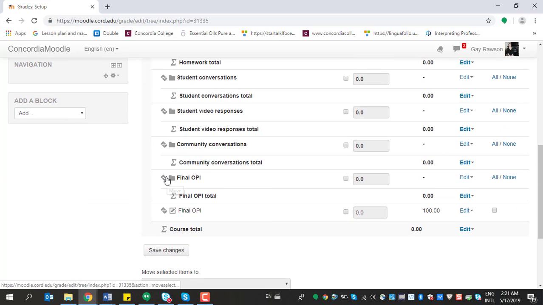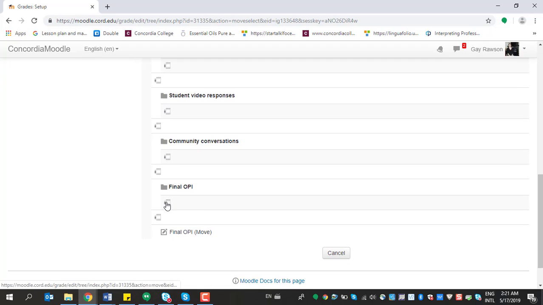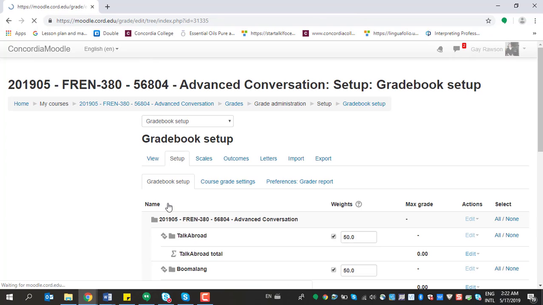And so now you can see that I have the final OPI, and it put this here. But you see how it's at the same level as this final OPI? I have to click here, and I have to say I want you to move this, because that doesn't belong in its own category. It belongs here. So these little boxes and arrows are saying, where do you want to put this assignment? Do you want to create another big category? Is it a subcategory? Which one? Well, this is an assignment under final OPI. So I clicked this box. It's moving it here slowly, but it's going to move it there.